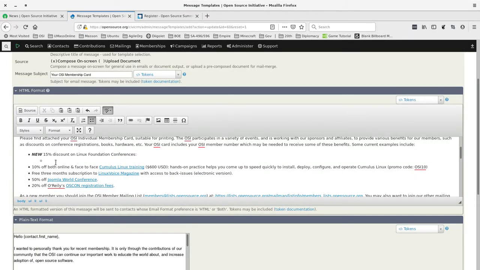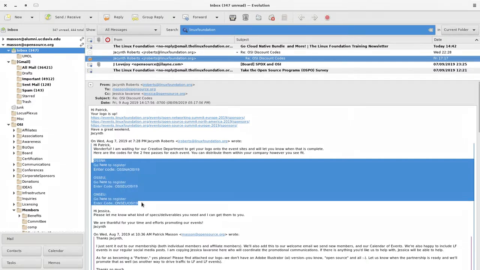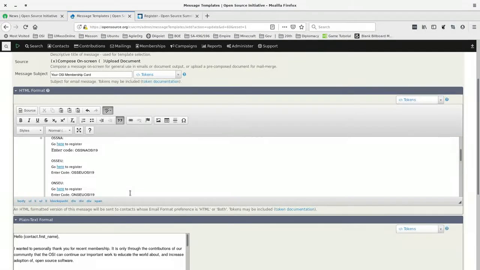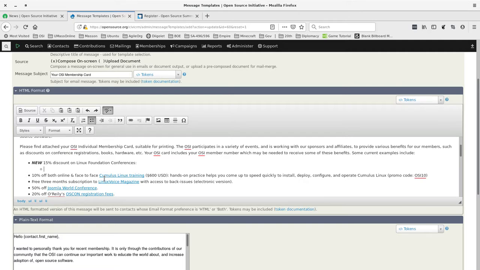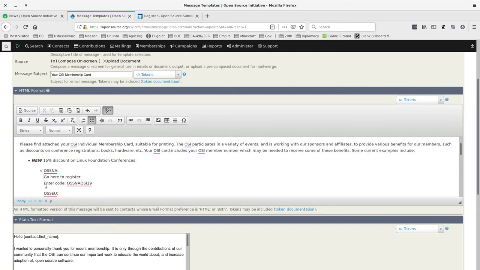And so we have the 3 that they provided. So here they are. We can just copy those and then paste them in. It doesn't paste too well. If you hit Control-Shift-V for paste, it just pastes the text. So that's what I'm doing, and then I'm just going to clean it up so it looks better.